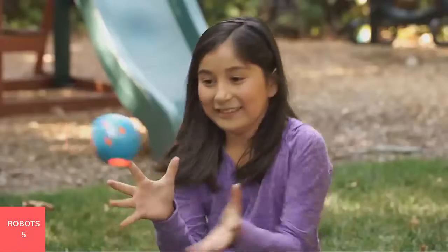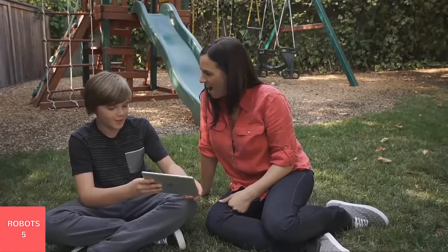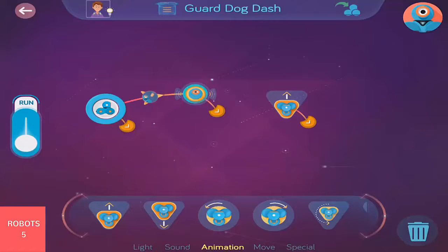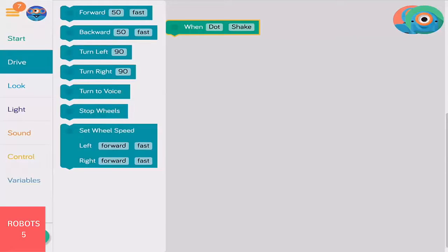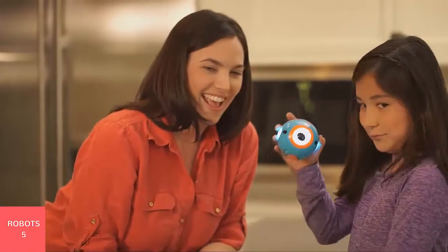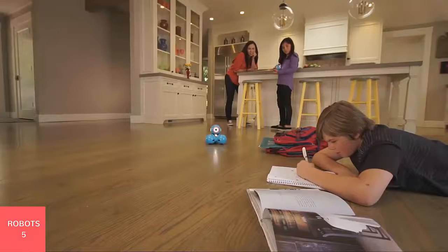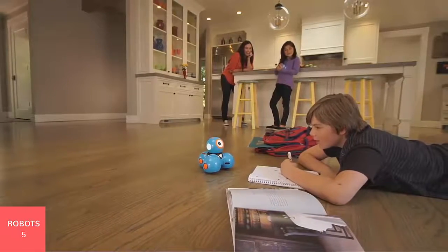You can save your games and take Dot anywhere without your smartphone or tablet. Turn Dot into a hot potato and go outside. With our Wonder app, Dot can be any gadget or game a child can imagine. Dot is even more fun with our Dash robot. With our Blockly app, your kids will invent endless ways to play with the two. Dot is the best introduction to coding and robotics with hands-on play.